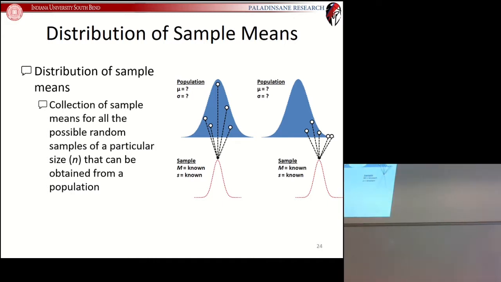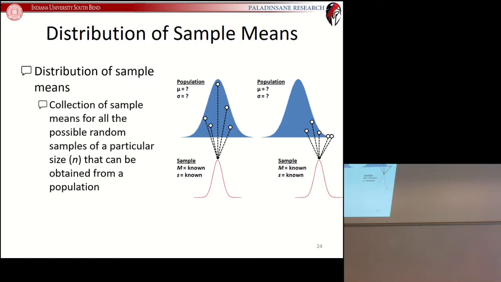So what we mean is that if you had a population of individuals, let's say we had a population of Earth, and we were looking for the mean IQ for our sample. To find the distribution of sample means, we would take out samples of 5, let's say that was the size of the sample that we wanted. We would take a sample of 5 people, measure their IQ, and take the average. Let's say that the first one had an average of 106. Back into the population they go. We take out another possible sample.